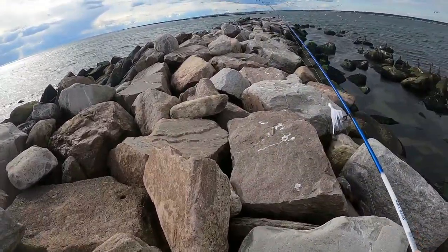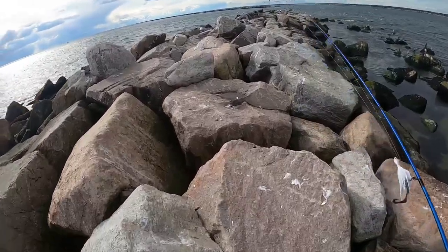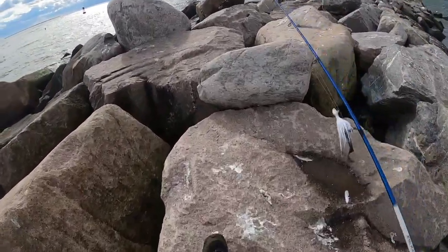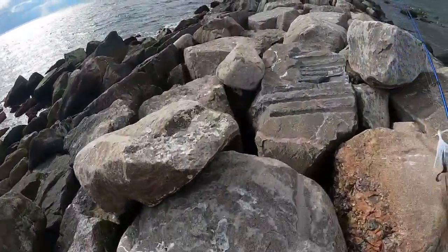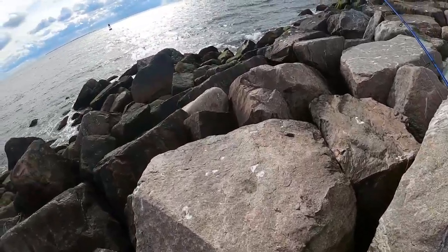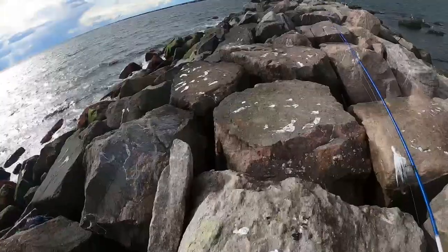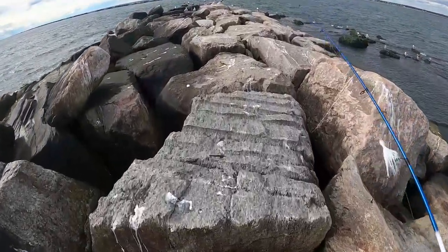Just walk down pretty much this whole jetty. I just have a feeling that all the way down at the end here, it's gonna be pretty good. Now the tide is coming in, so this could be viewed as a little bit sketch. But I think we won't spend too much time and then get back to some areas that shouldn't go underwater. Like, I think this might go underwater when the tide's coming in pretty good. Yeah, we don't really wanna be stranded. Did not prepare for that.